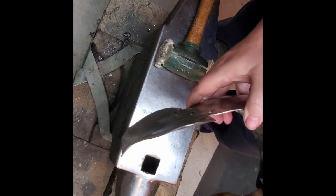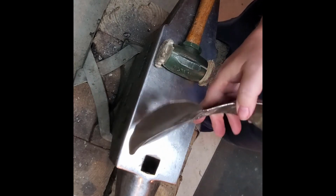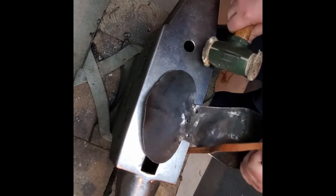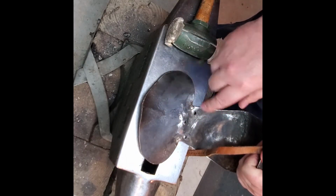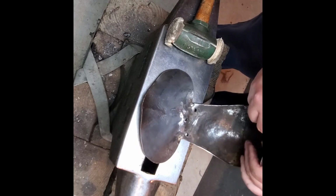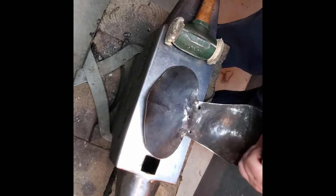Okay, so hope you can see this, just how warped and distorted it is. You can see how it doesn't match the face of the anvil here. So I'm going to go in with the leather mallet to initially get it back closer to flat to the anvil, and then we'll try to get it back into shape a little better.